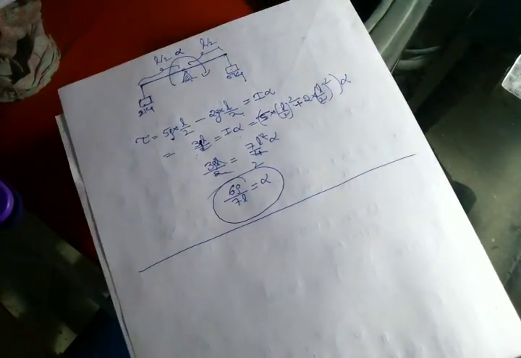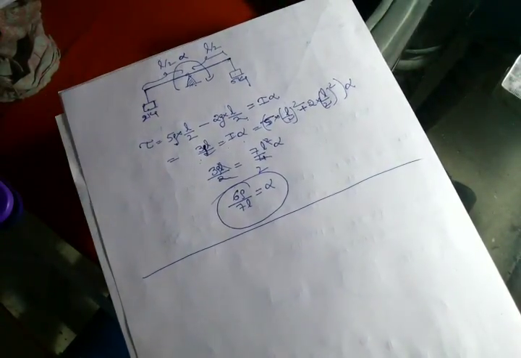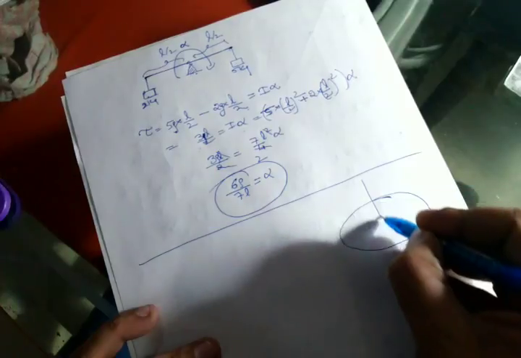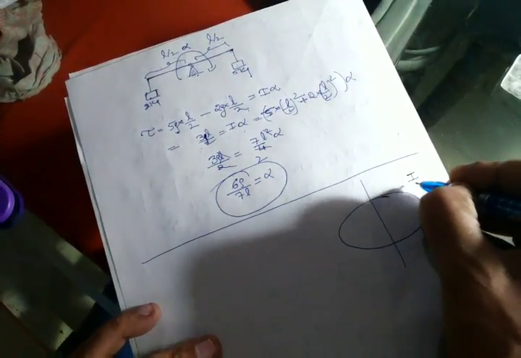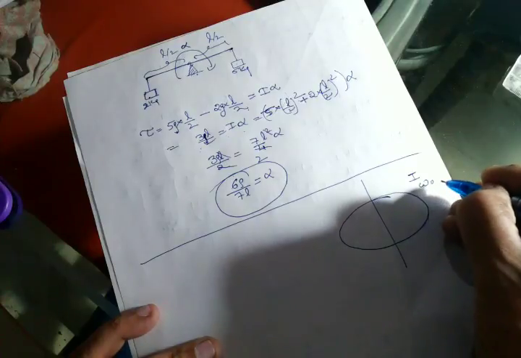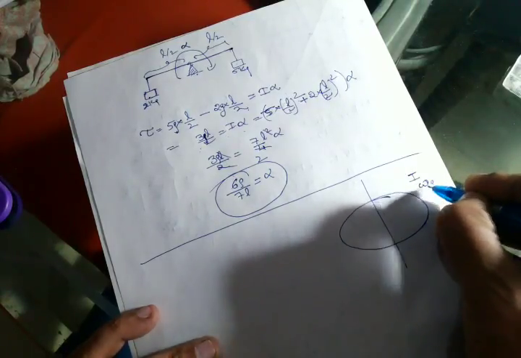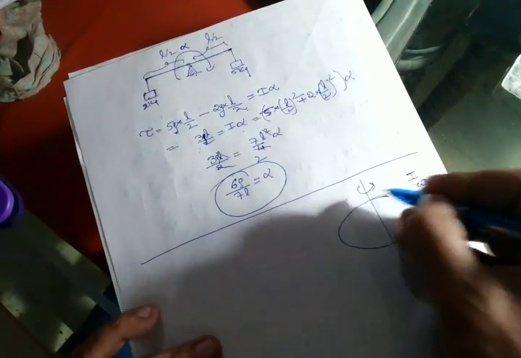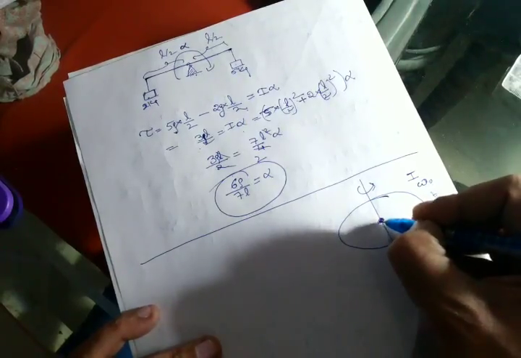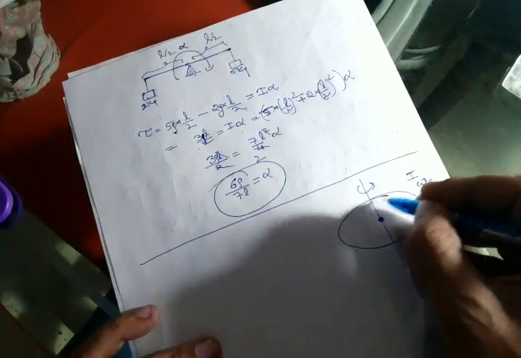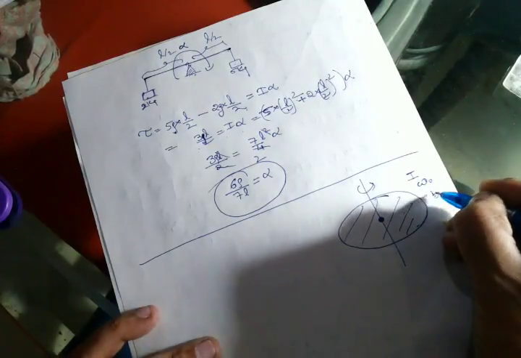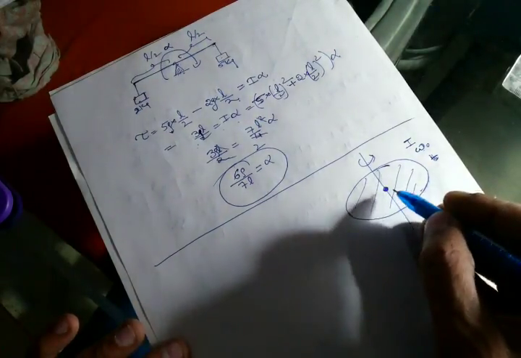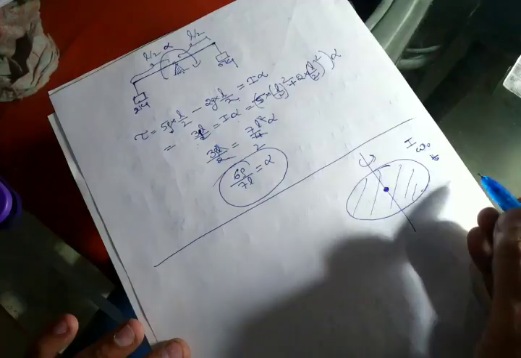Now I will show you another example also. This is a disk. Its moment of inertia is I. Initially it was rotating with the angular velocity omega naught, and it comes to rest after time t due to some friction. This is rotating around this axis. Due to some friction between the axis of rotation and the disk, it comes to rest after time t. So I want to find out the total work done by this friction in stopping this wheel.